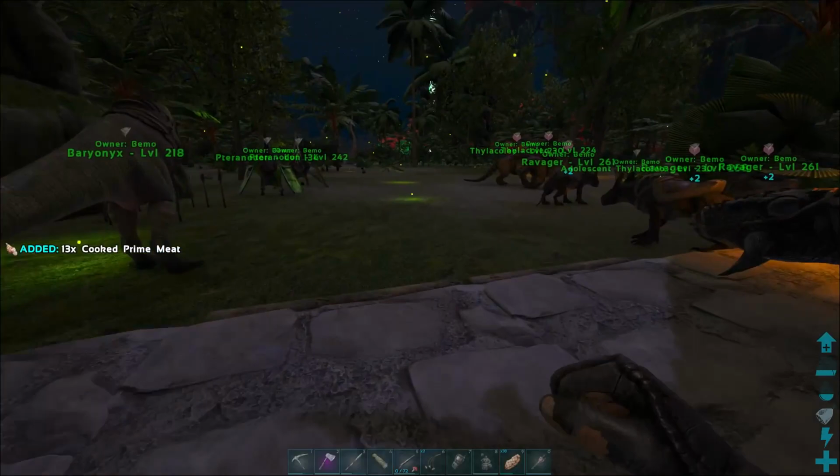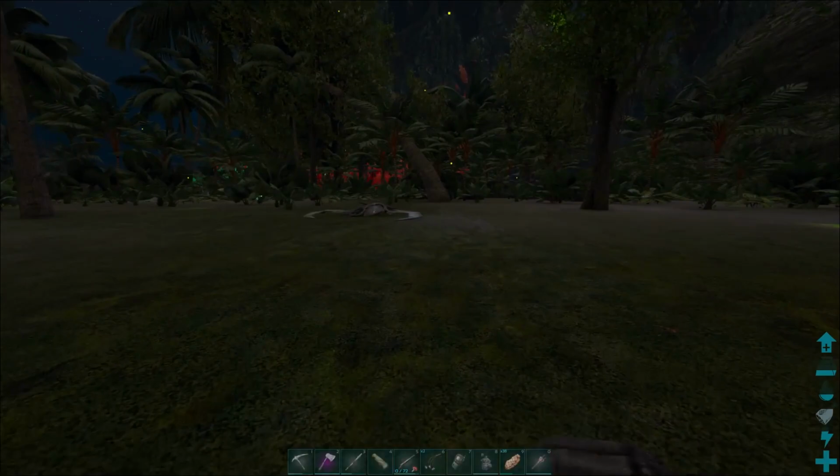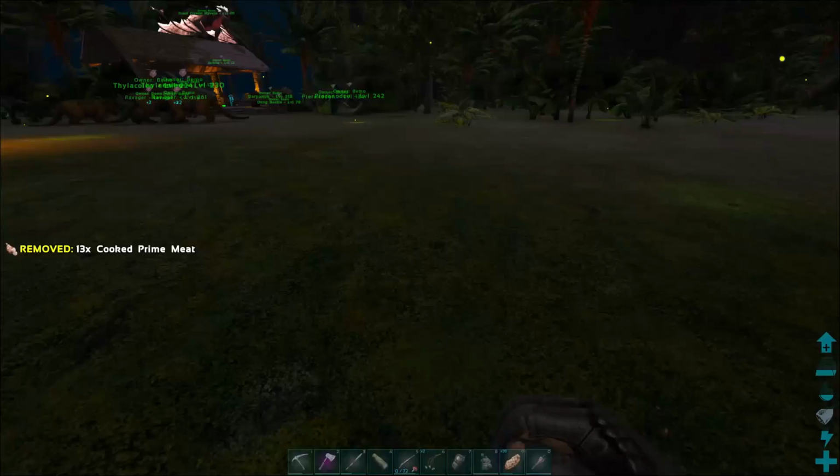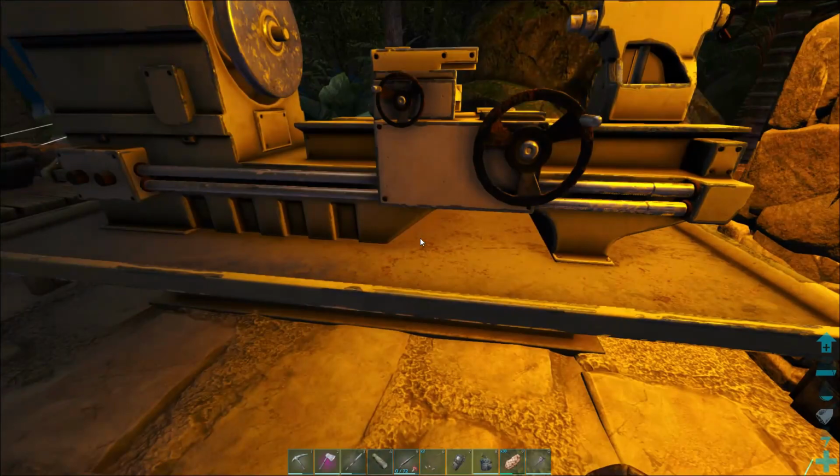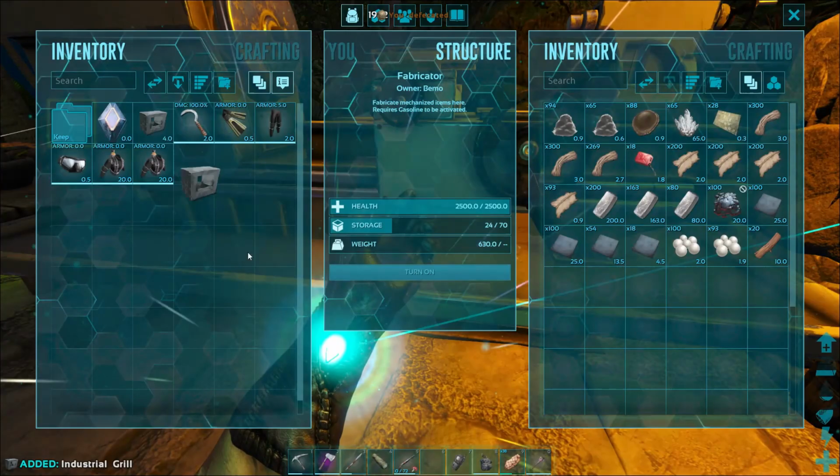So while he's taming, we'll take a look real quick, and I really need to get that grill out. Yep, there we go. Should only take a couple pieces. How are you doing? Minute and a half. So this grill, I don't think we can set it directly on the ground, can we? I'll just throw those in there. We'll hold on to them. Has to be on a foundation.